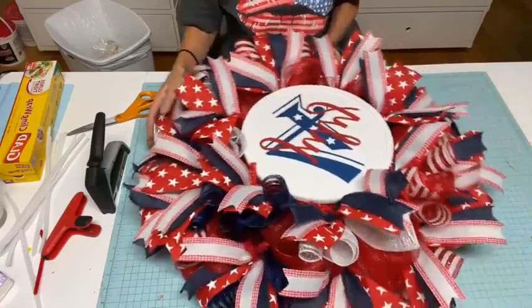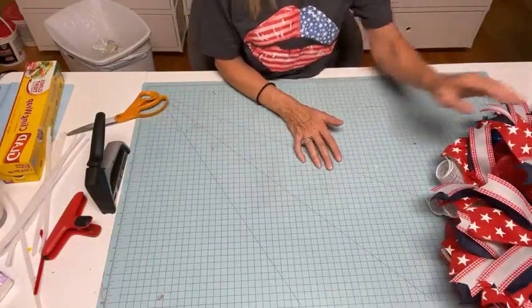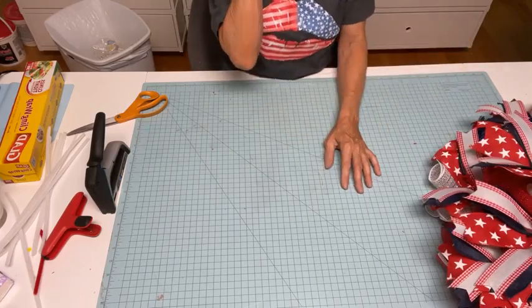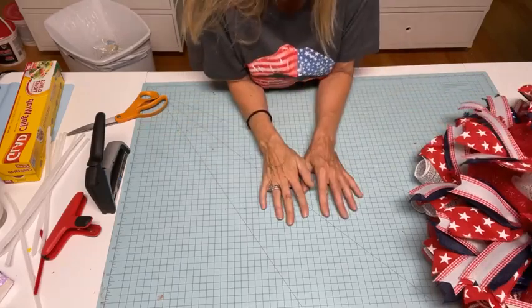Alright. So we have our 4th of July sign on, and I was going to do a big bow, but because I didn't do that right, I don't know, I like a big bow.